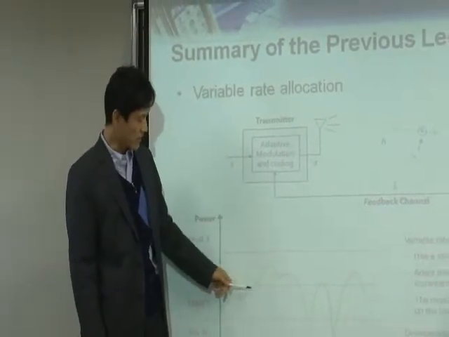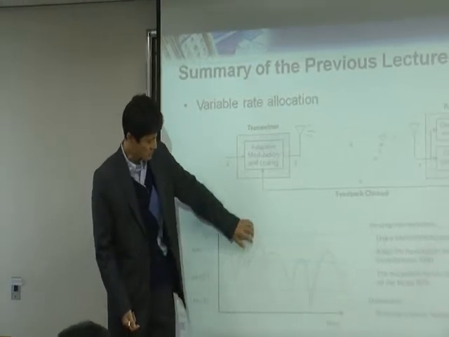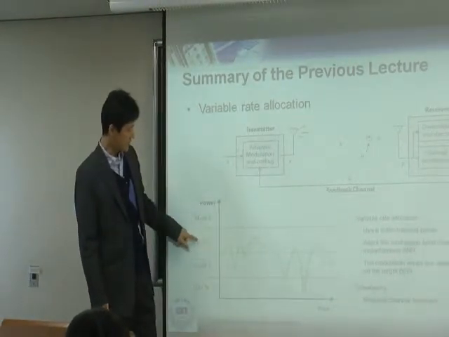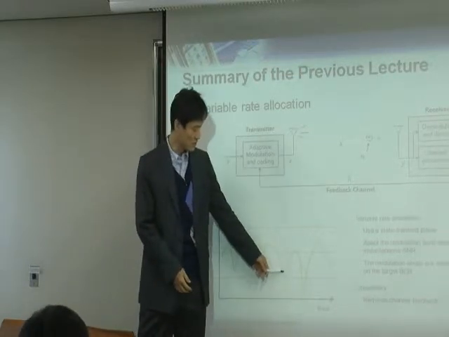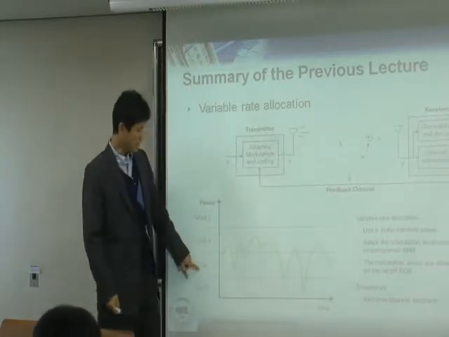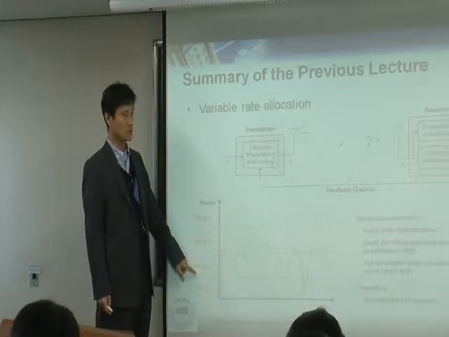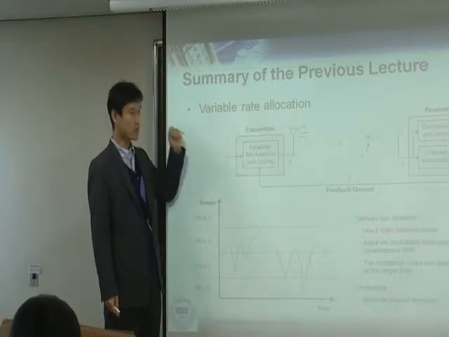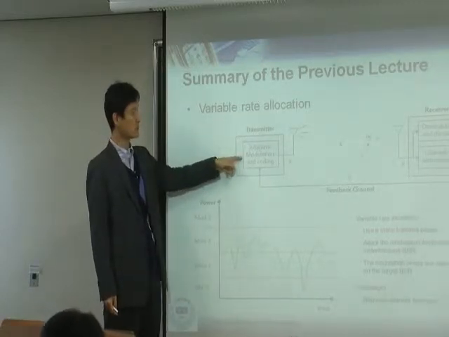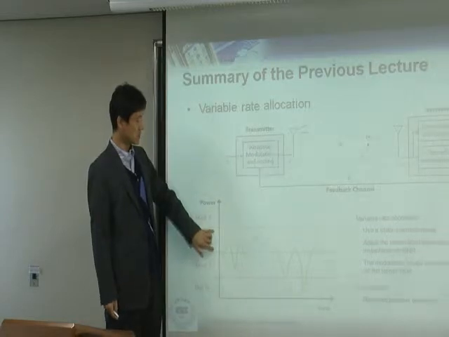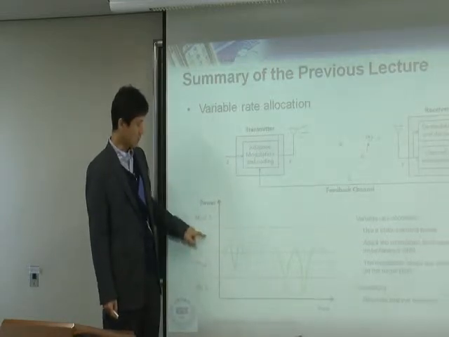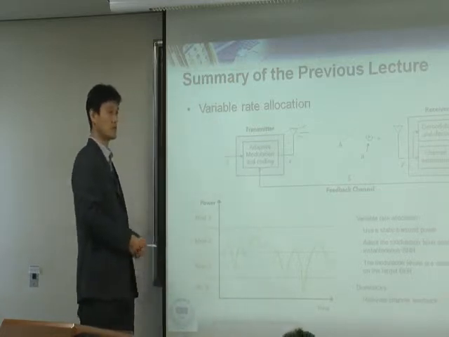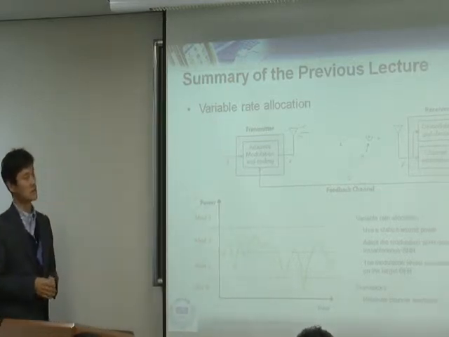This is again the channel variation. When the channel condition is good, for those times you use some higher modulation. When the channel condition is bad, then you can use another modulation, which is typically lower. That way you can actually change the number of bits to transmit. Maybe 1 bit, 2 bits, 4 bits, something like this, right? That's why we call it a variable rate, because you change the number of bits depending on the condition.